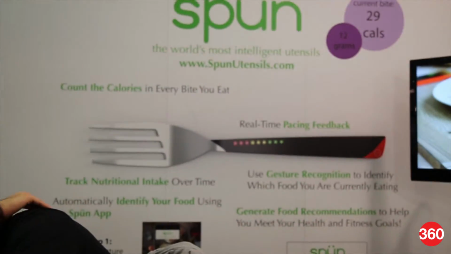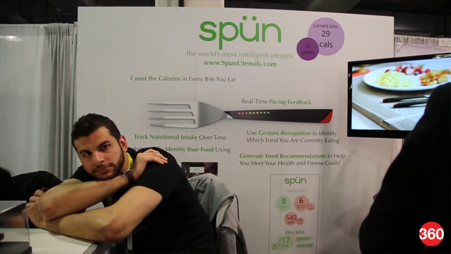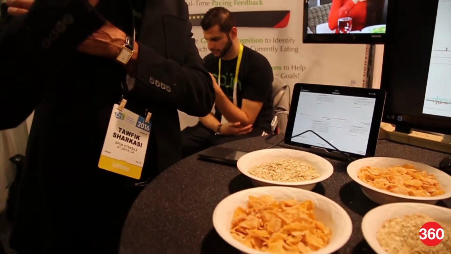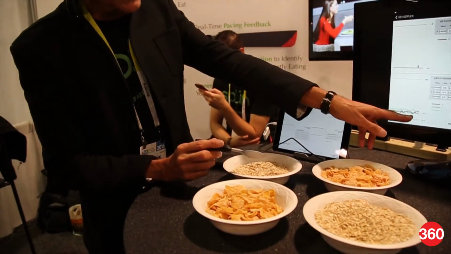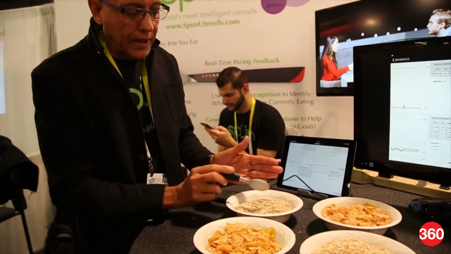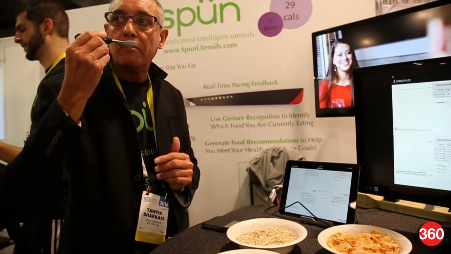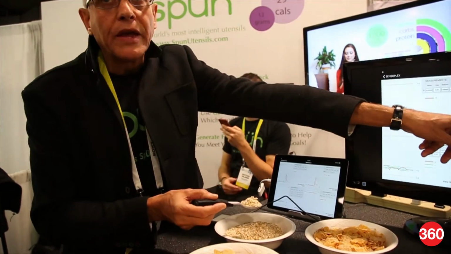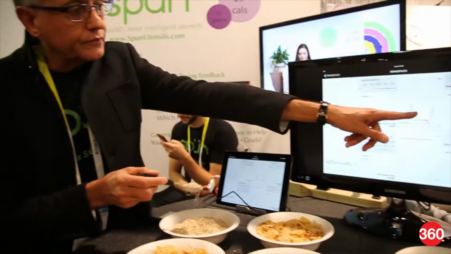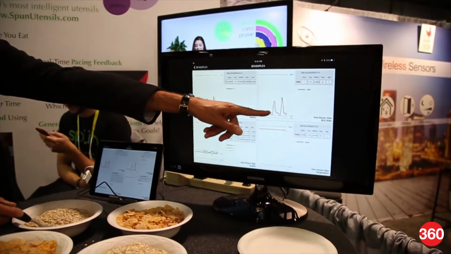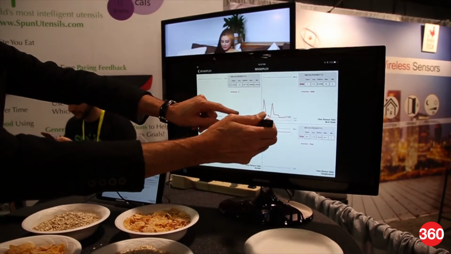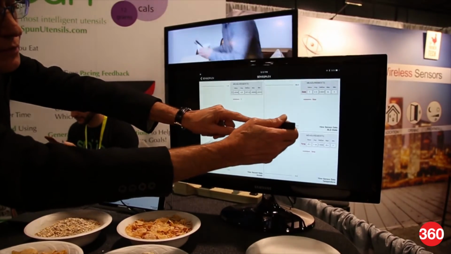So now, when you buy this, you calibrate it first time to your reach. Every person has a different reach because it measures the trajectory from the plate, position on the plate, to your mouth. So if I take a spoon, taking the weight here, okay, see how the response rate is sensitivity.